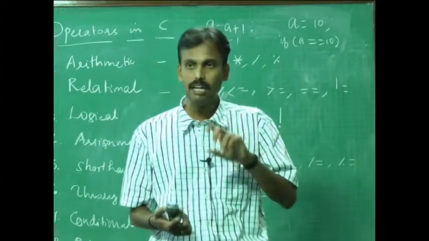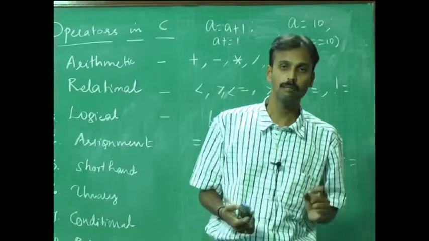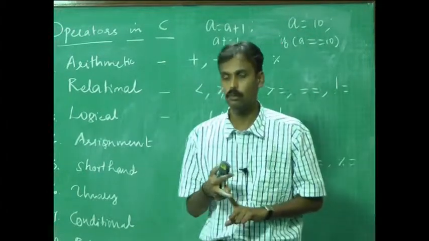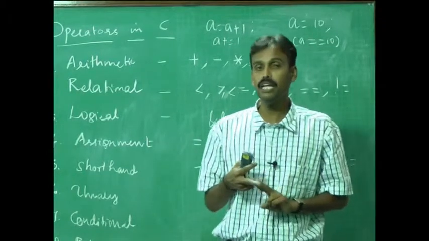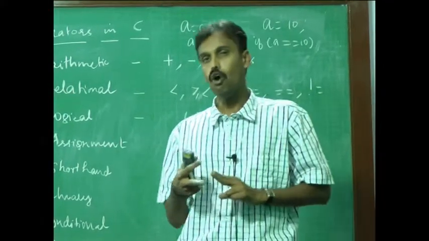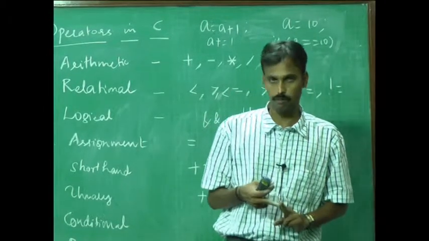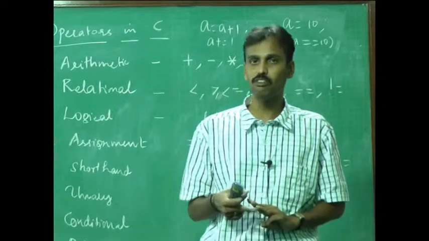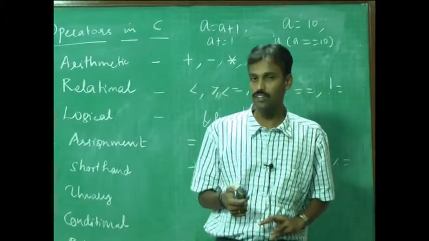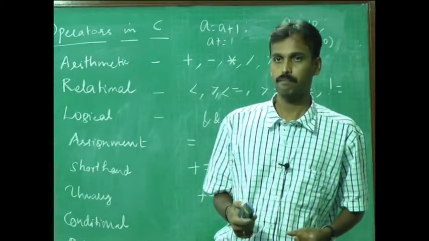I tell you again, this is used to increment or decrement the value of a variable by just 1. That is the first and foremost point that you need to understand. Number 2, it can be either pre or post depending on the position of the appearance of your operator. If the operator precedes your operand, it is a pre-increment or pre-decrement operator. If it succeeds your operand, it happens to be a post-increment or post-decrement operator. But in any case, it changes the value of the variable by only 1.